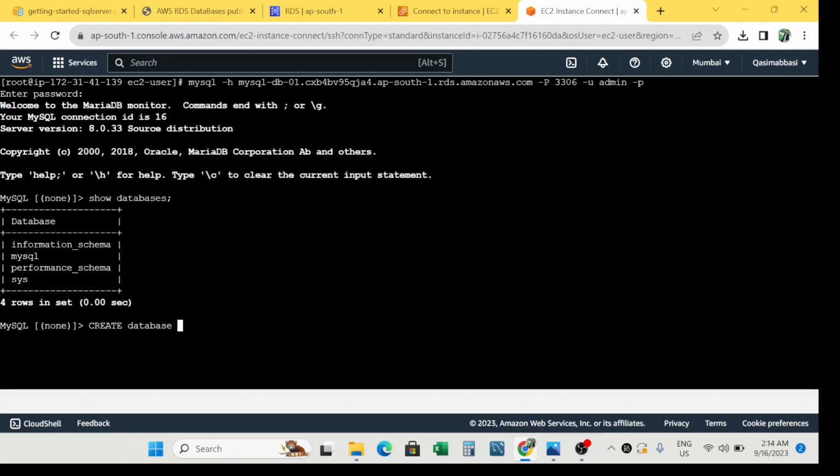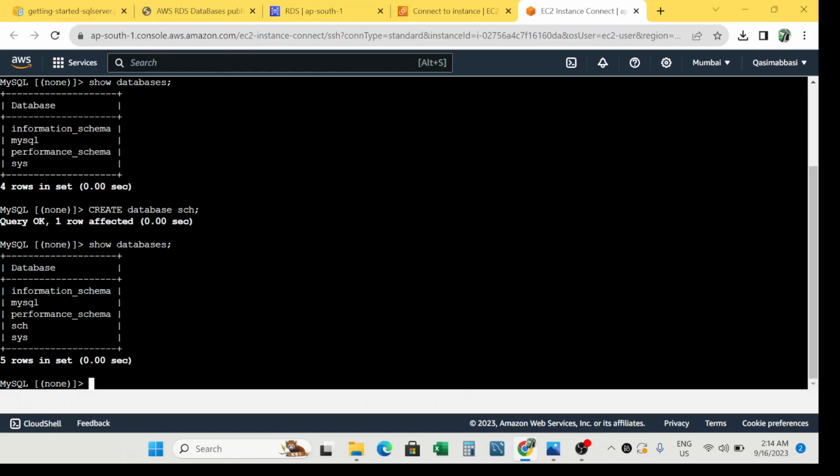You can use any database name, but I will use SCH, like school. Then hit enter, and if I show databases, we now have the SCH database as well.